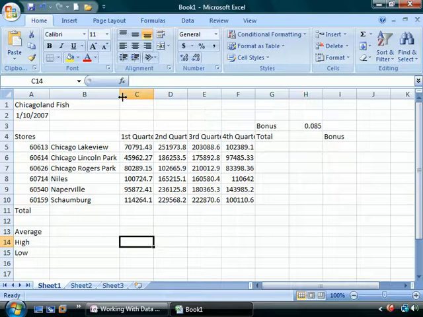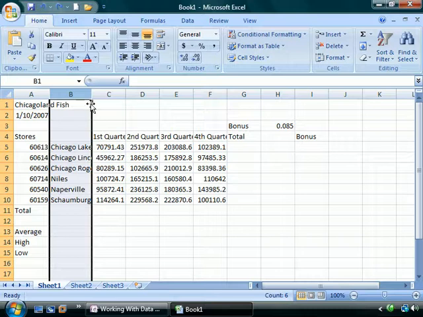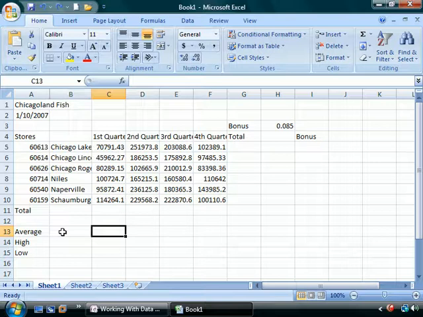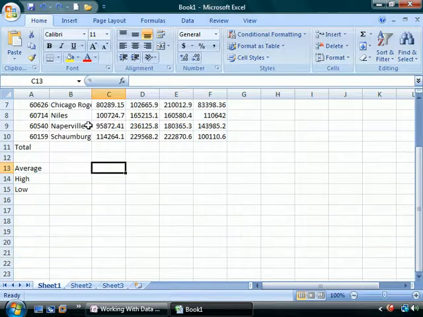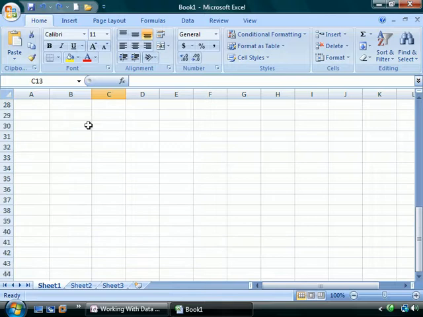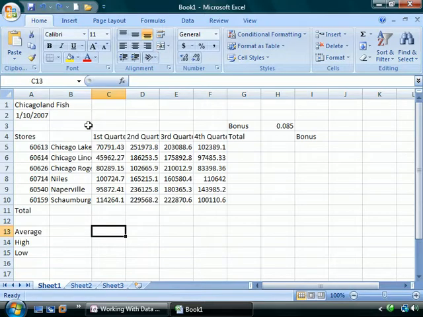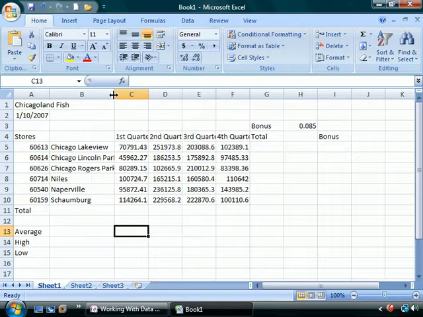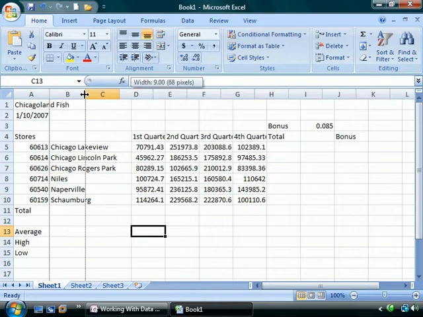Looking better already. Now I'm going to undo this. I got to go back a couple of steps because I want to show you another way to do it. Imagine that I have a column full of numbers. Maybe I've got that full 1,048,000 rows. There's something in every row. I can't scroll up and down, or I could, but it would take me forever to scroll up and down through the column to figure out where the widest piece of data is so that I know how wide to make it. Well, I can't do that.